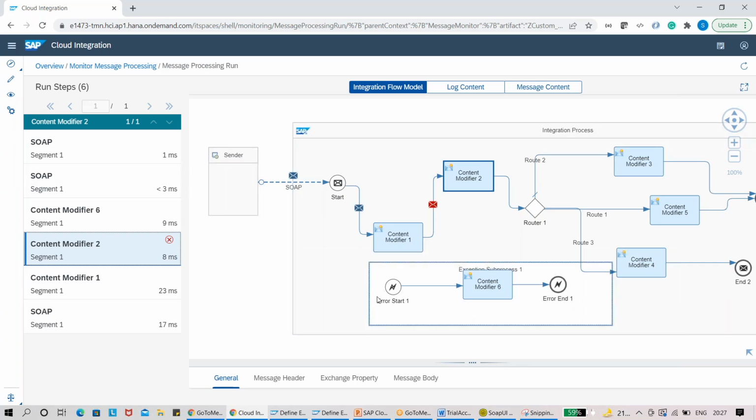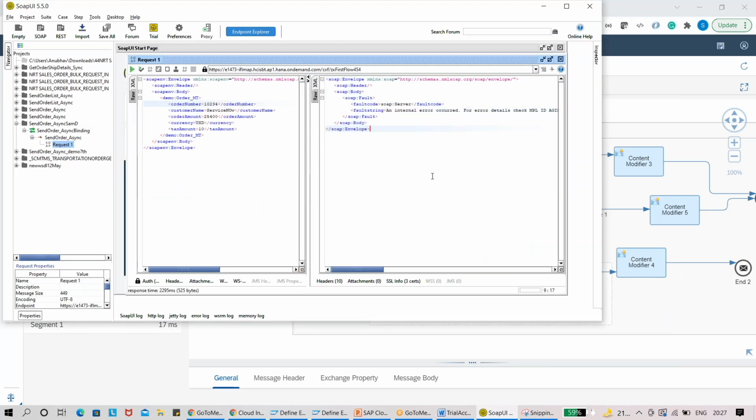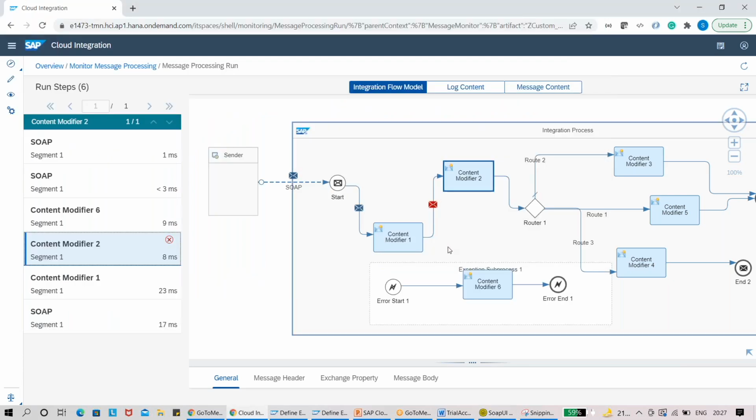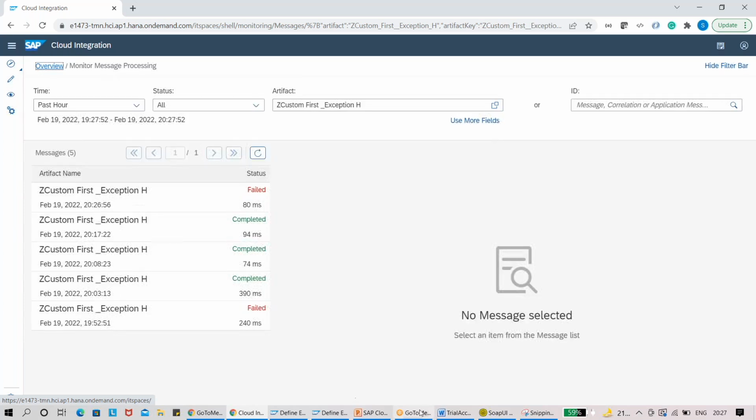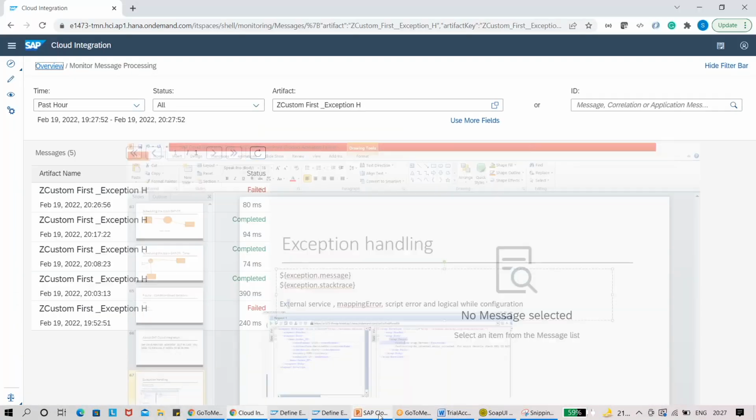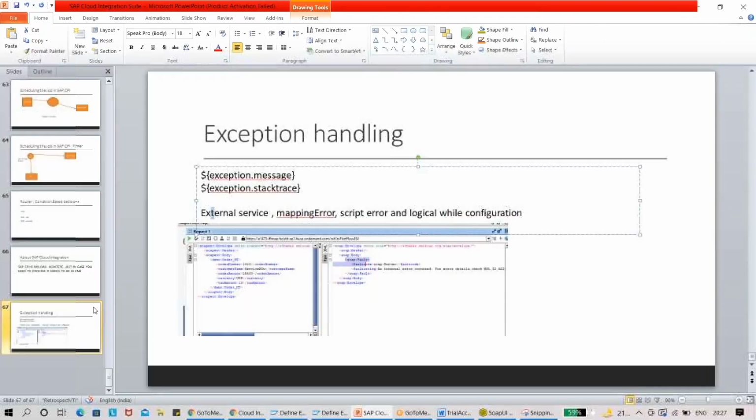It's like you have an error message in your exception subprocess, due to which I'm not going to get the desired response here. So please do remember that in case you're using some kind of exception subprocess, there should be a proper notification which goes to the administrator so he can come and quickly check it out. So again, I'll try to write the topics which we are going to discuss.